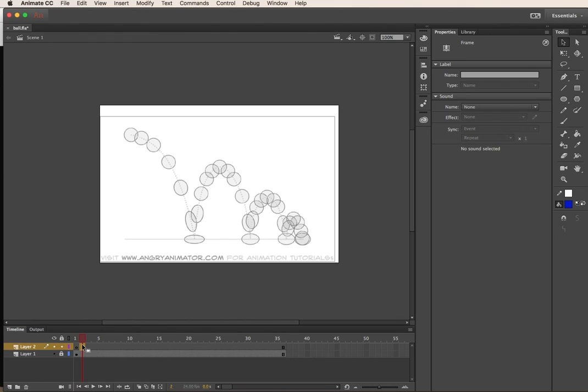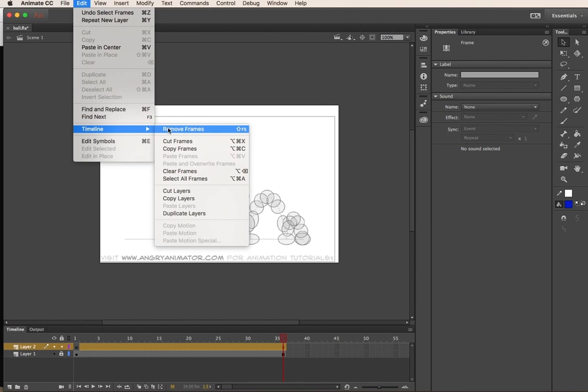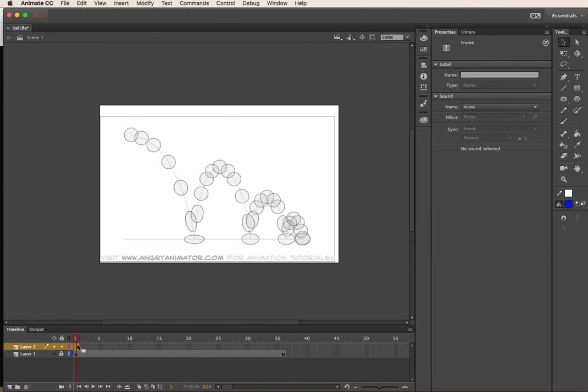To do that, I'm going to click into frame number 2, hold my Shift key down, and then click on frame 36. And I go up to where it says Edit Timeline, and I can remove frames, or Shift F5 on the keyboard, or Shift Function F5 on your Mac. That now, if I go back to frame 1, has removed all of those frames, so I'm starting afresh.